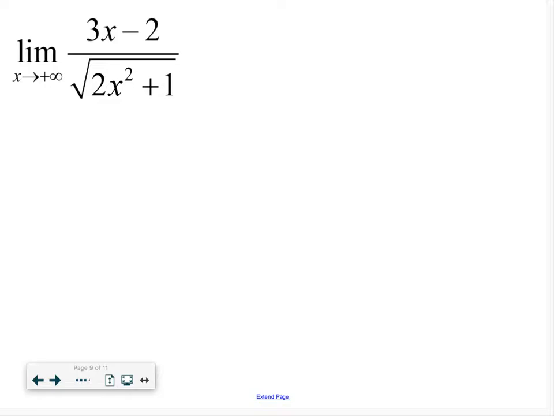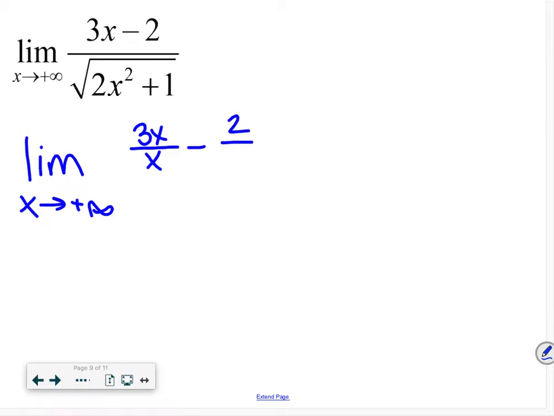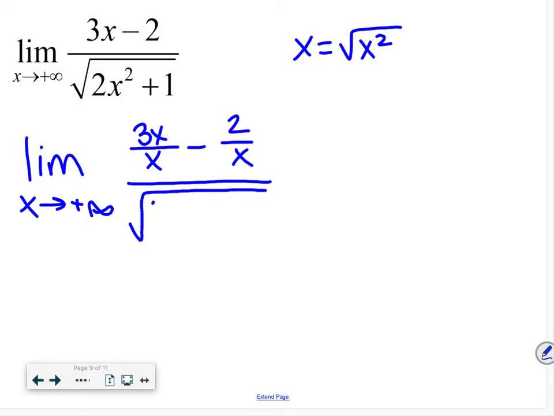I heard this 2 and then it morphed into a 1. Why is it a 1? We have the square root of x squared. So technically our highest degree is 1. So what we're going to do is divide by x to the first. And x to the first is the same thing as the square root of x squared. So in our square root, we would be dividing by x squared to counteract that.